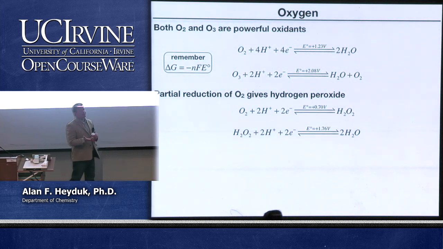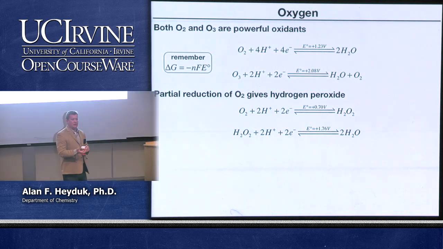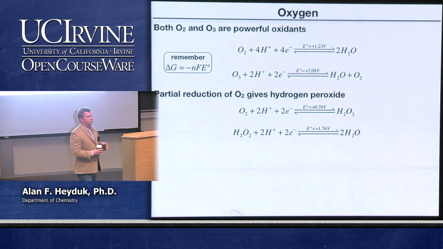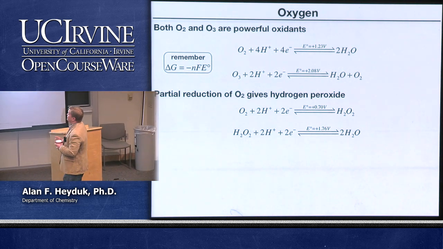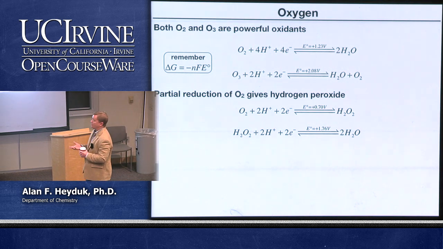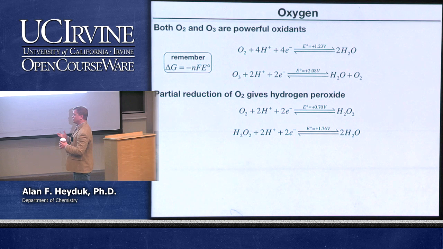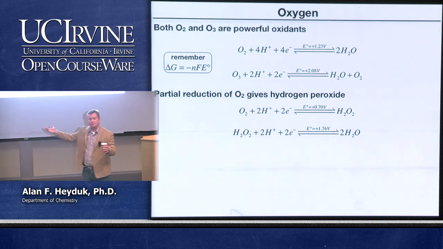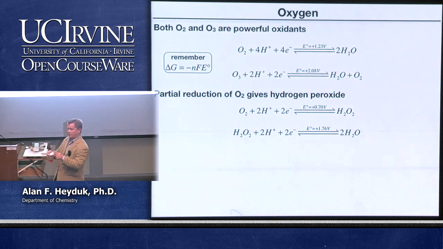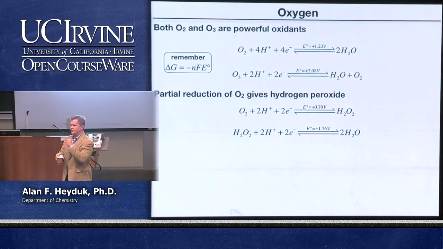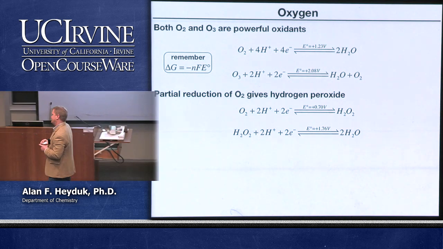So the reaction of oxygen to give water seems like a complicated reaction. You need 4 protons, 4 electrons. What about stopping halfway? If you were to react oxygen with just 1 equivalent of hydrogen, you should get hydrogen peroxide, which we all know. We have hydrogen peroxide in our medicine cabinet. It's a great way to disinfect cuts. It's kind of cool. You pour it in your cut and it bubbles up and it burns. Ouch.